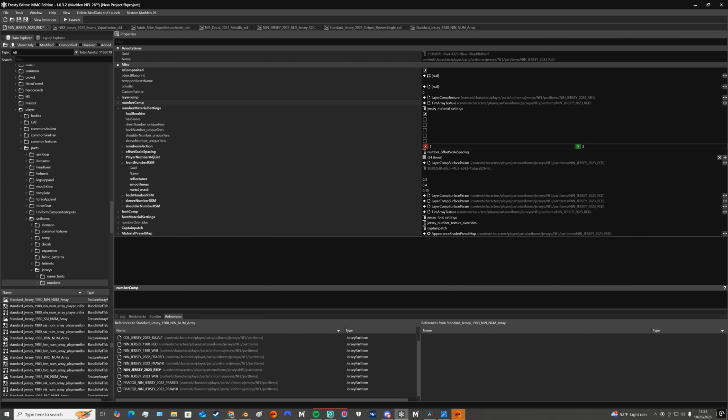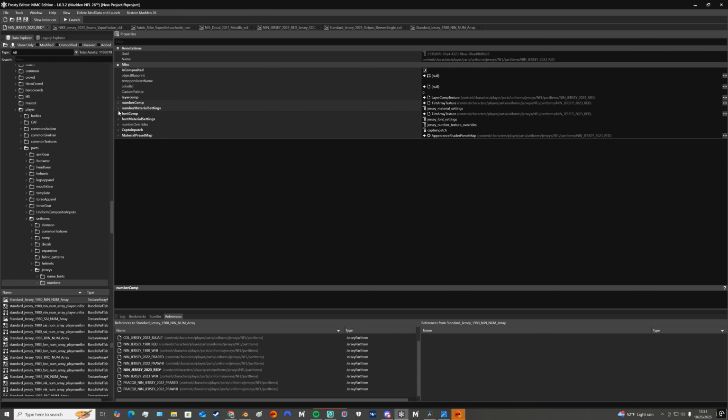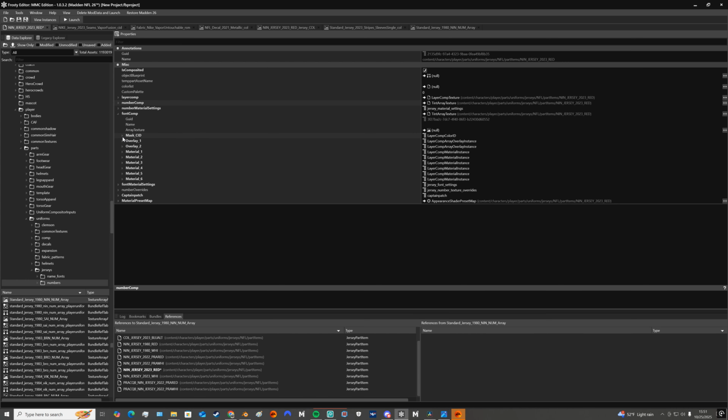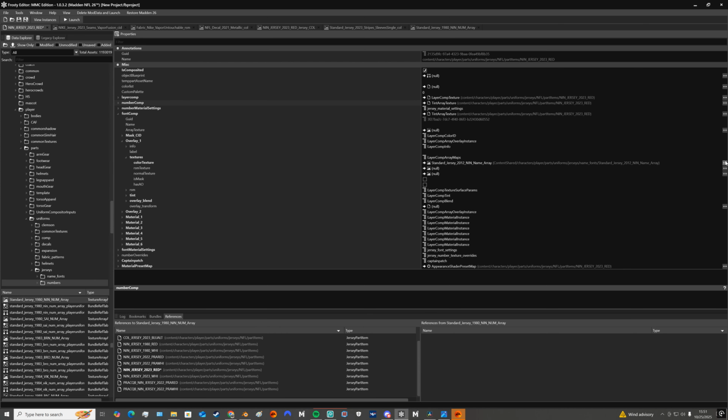Again, you'll have to do some trial and error in order to see, hey, how does it look? Do I need to make some adjustments? And you can do it so that, oh, hey, just the front number is really shiny or metallic, or just the back, or just the sleeves, and so on and so forth. Okay, font comp. This is the exact same as number comp, but this is about the nameplate fonts.